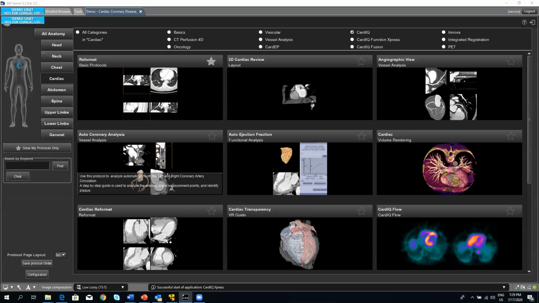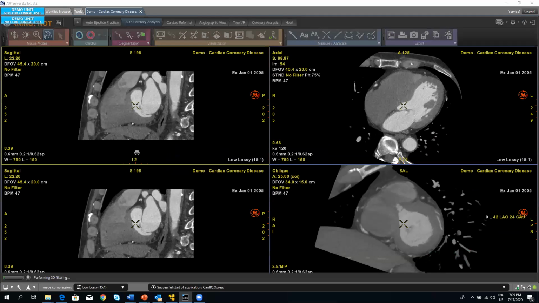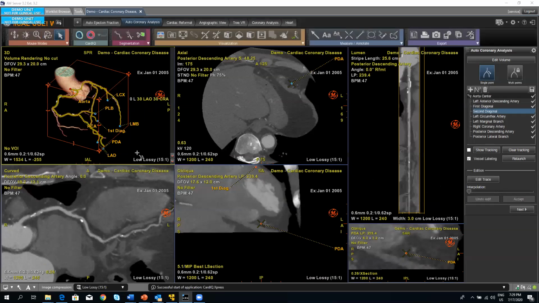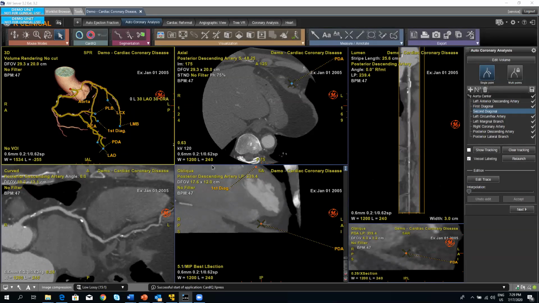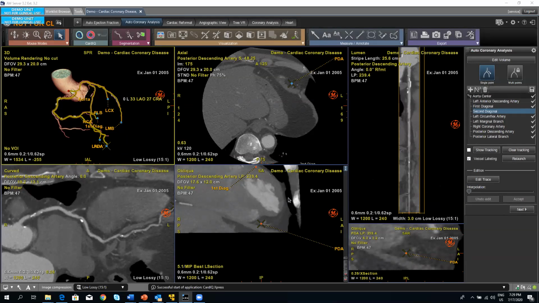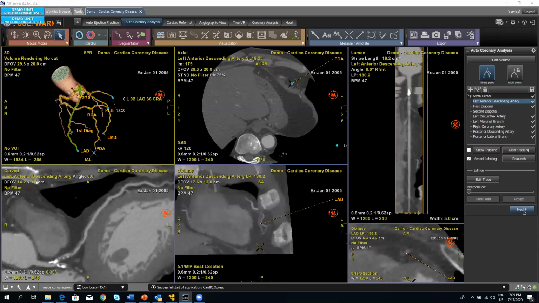So I just open the series I want to evaluate and click on auto coronary analysis. So let's wait a minute. As I said, this is a virtual machine. It's not a standalone workstation. So look, the same as Vessel IQ. In this case, the system automatically found all the coronary vessels here. Okay. I have to do nothing here. I just have to open it, and the system automatically finds the vessels and labels them. And of course I have to check, all right?